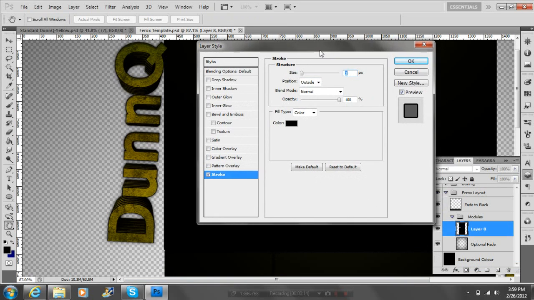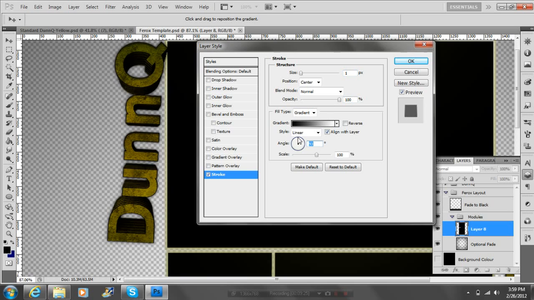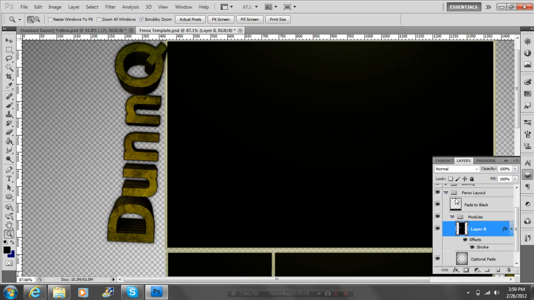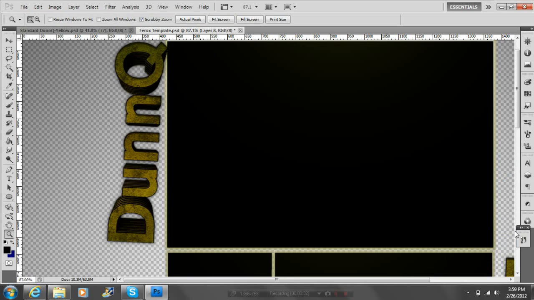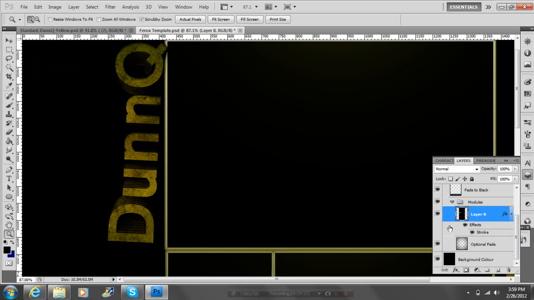And now you guys can play around with this, but I'm going to change my fill type to gradient. Inside for the position, one size, and we're going to change the angle to 90. Okay, so now we're going to go back down, we're going to click that, and I did something wrong on here.